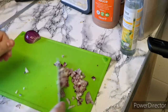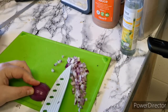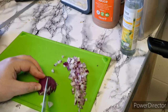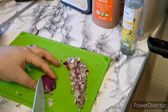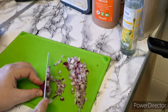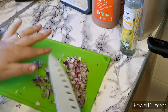So I've done four onions at the moment. You can add more, you can add less, it's totally up to you what you want to do. It is your soup at the end of the day. So I'm just getting these chopped, and then I can get that into my little pan. I'm doing this on the hob for you guys. I would normally throw it in my soup maker, but I just thought I'd show you guys this.